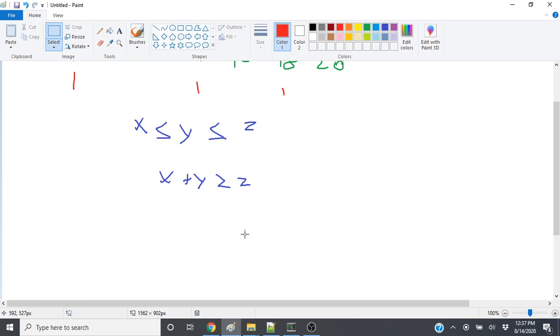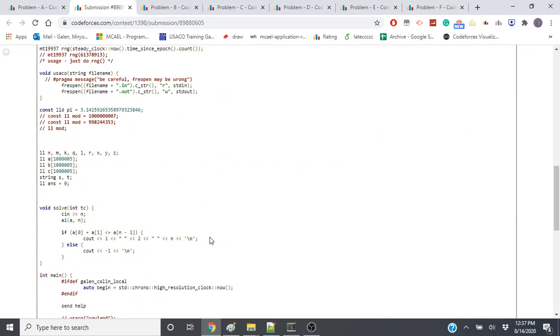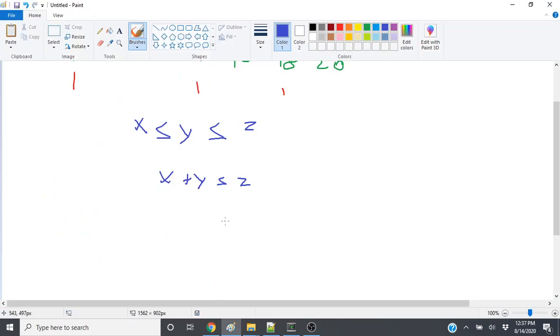Wait, hang on. How does that work? If x plus y is less than or equal to z, my bad, then... Is that what I checked? Yeah, okay. So if x plus y is less than or equal to z, then there's nothing you can do, because z is just too long.